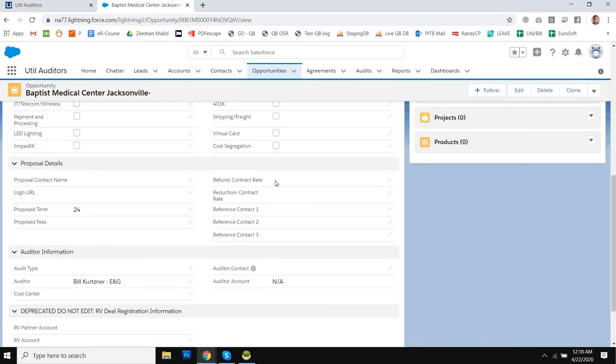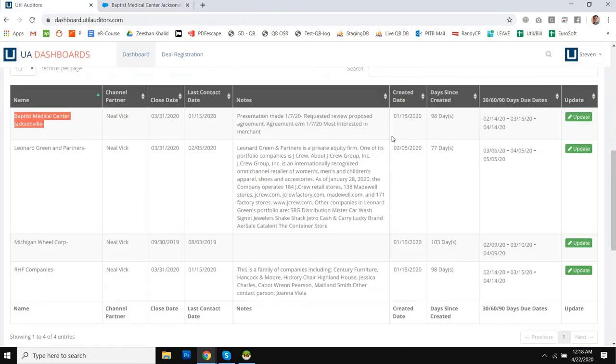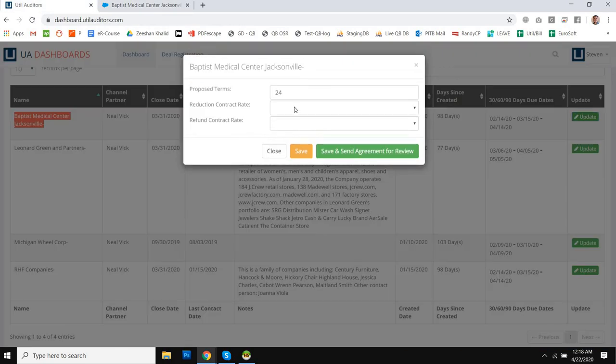Okay, for now there is no refund contract rate and no reduction rate, and the proposed terms is 24. So the channel manager, not the client, can update these values from here. I'm going to change this to 18, this to 20% and 25%, and save or save and send.